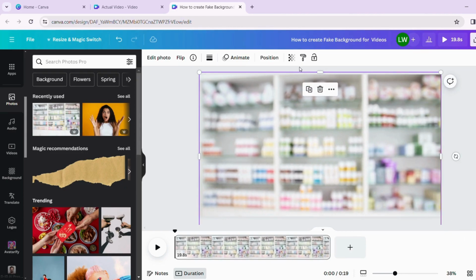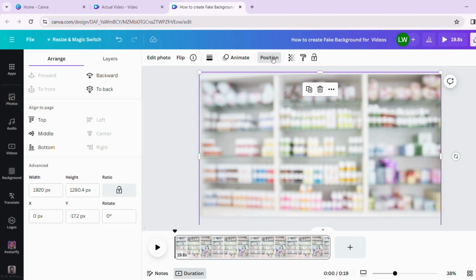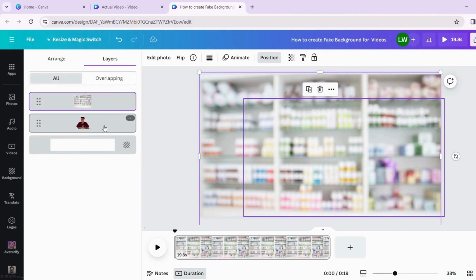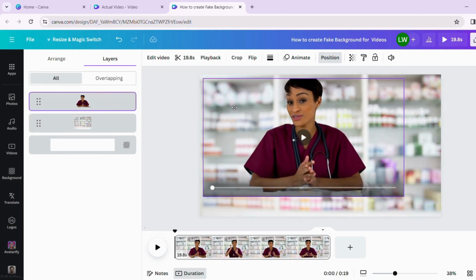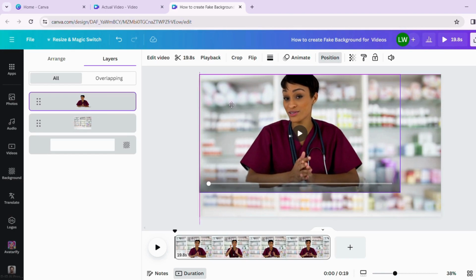It's enlarged. Now click on this position button here. Click on layers and tap on the video that we removed the background from. Take it up. So now it's on top of the blurry image that we'll be using as our background.